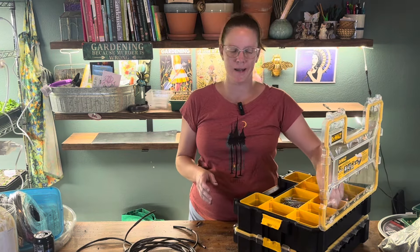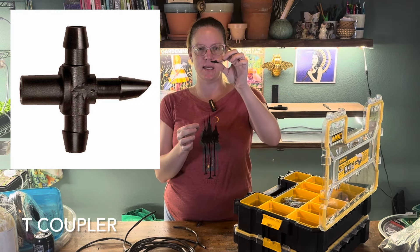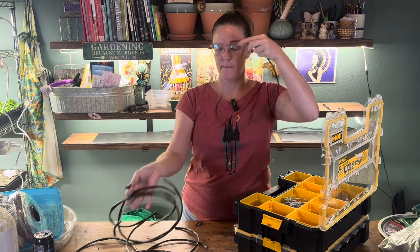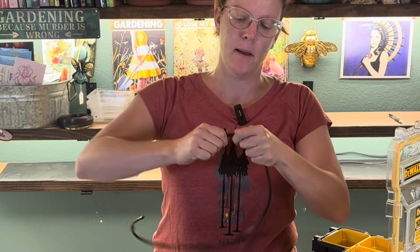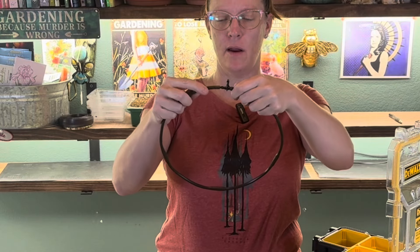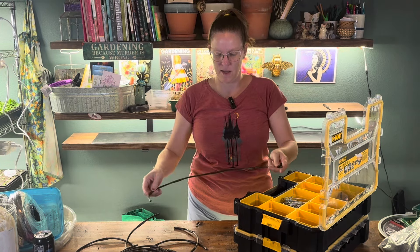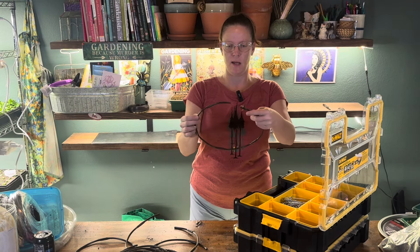From there, I'm going to be using what's called a T coupler or T barb — basically it's a T shape like this. One line will go directly into the line that feeds the water. This loop will go in one side of the T coupler, and once I have it in place, I'll put the other end in. I'd rather place the base down low rather than get the hoop down over the plant. This also allows me to adjust the size if needed, and you can see how that keeps consistent water pressure back into the line.